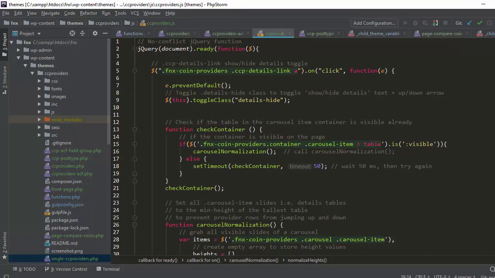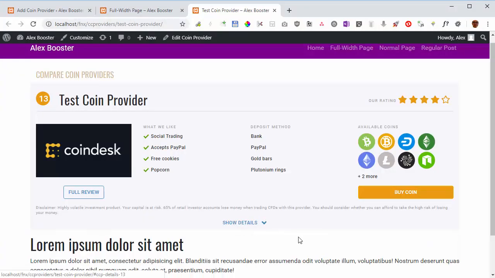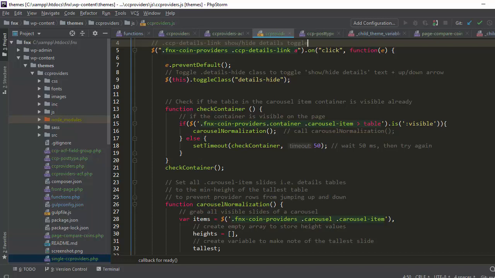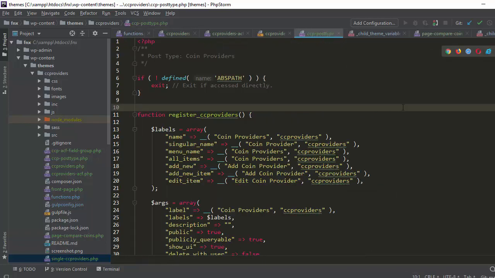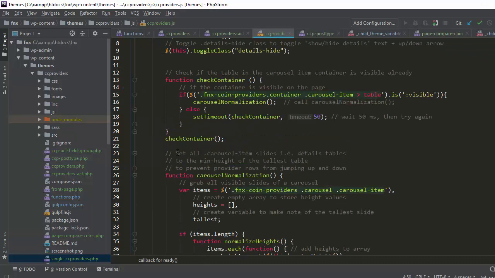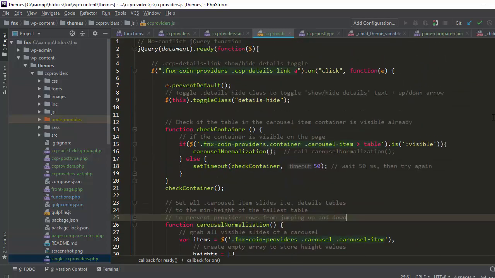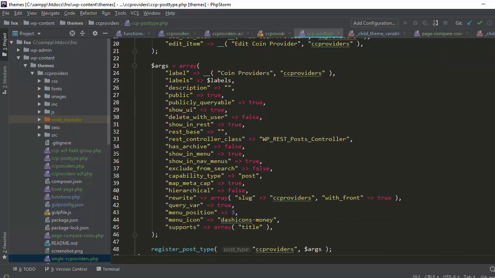this is the code that, as the comment says, deals with the show hide details toggle with this link here, to make it work properly. What else? This deals with the carousel. Yeah, you can go through these comments by yourself, but you can see that there are always plenty of comments in my code. My comments are always going to tell you exactly what's going on, so you're not going to need to spend hours and hours figuring out what my code is actually doing.